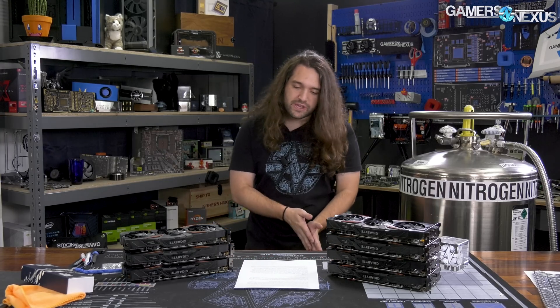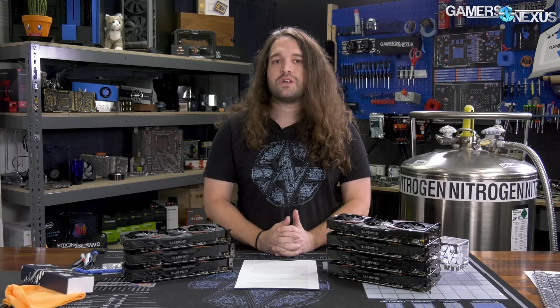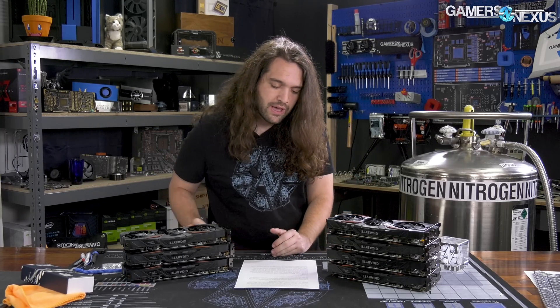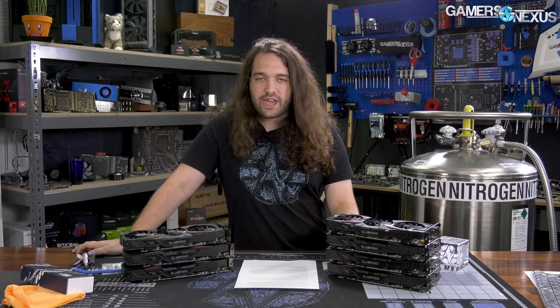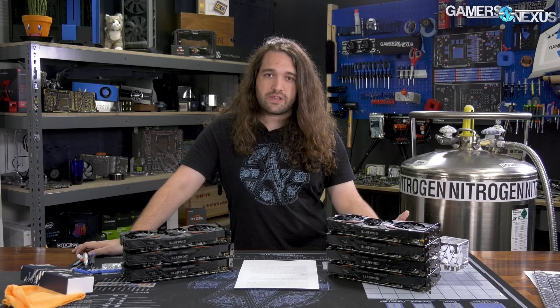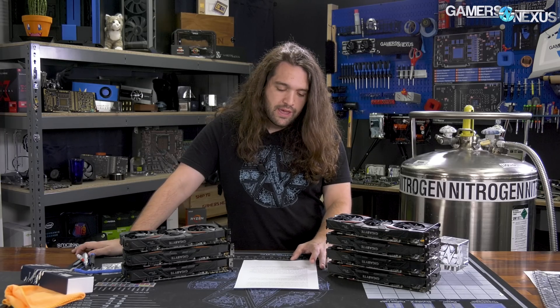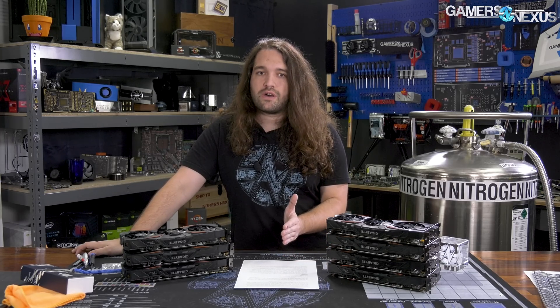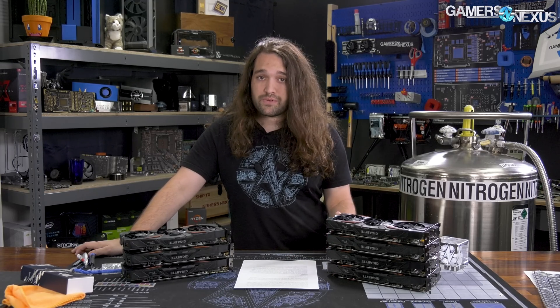Testing methods are pretty concrete here; we'll define them more in the article below. This is our previous test bench from before the Super launch. Using older games, we did more test passes than typically — we normally do a minimum of four, but here in some tests we did up to 15, like with some of the 3DMark testing. We also had a minimum duration of 30 minutes for each of the frequency tests to allow the cards to soak, heat up, and reach a target temperature level.